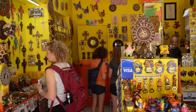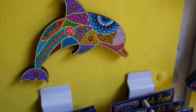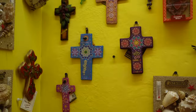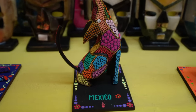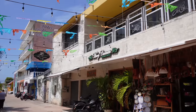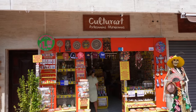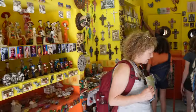We got to a store called Culture Art. The nice gentleman who works here says his wife hand painted these items. Carrie might be getting one of these dolphins that his wife hand painted — such good work. She also hand painted all these crosses and these little animals, which remind us of the spirit animals in Coco. The store is right next to the Mary Carmen Cozumel Hotel. I love that they have a sign that says 'no annoying salespeople' — welcome in and take your time. Yvonne is the shop owner; he was so kind and showed us where to get a taxi to a nearby beach.